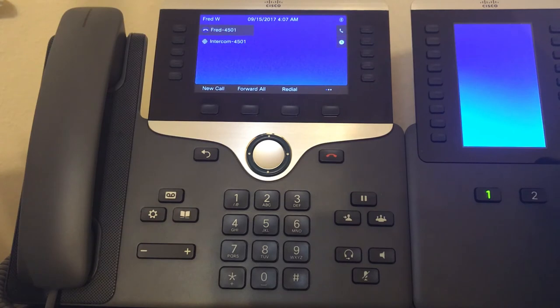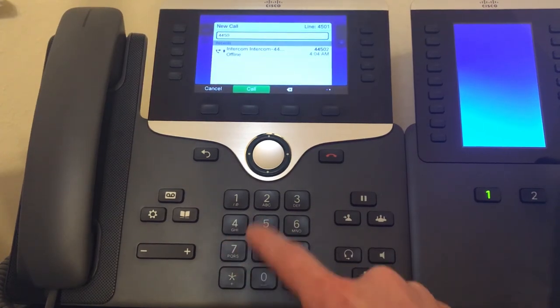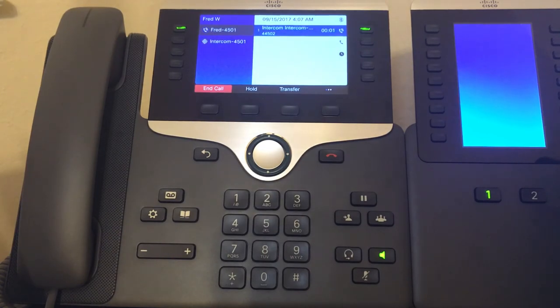My lead digit is 4, but please contact your network administrator to see what they have configured. So I'll dial 4 plus my extension and then call. I am now on an intercom call with extension 4502.